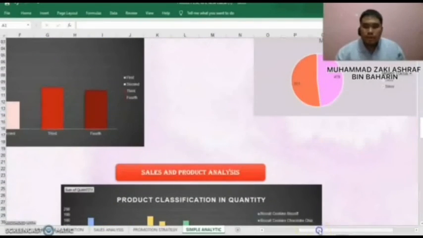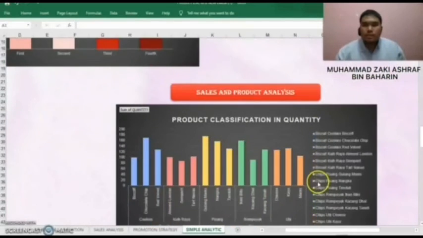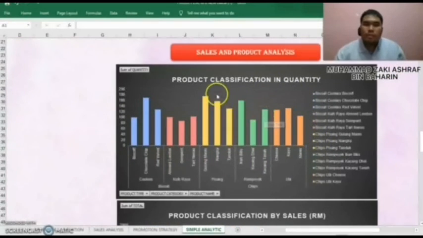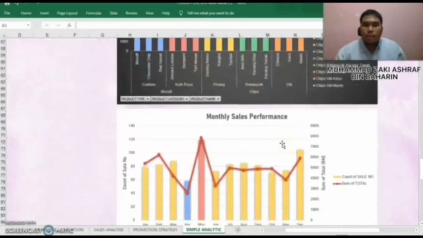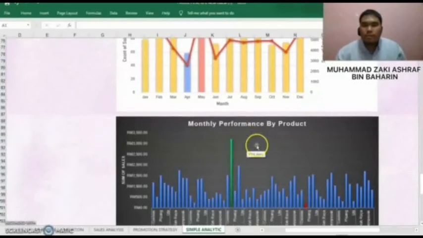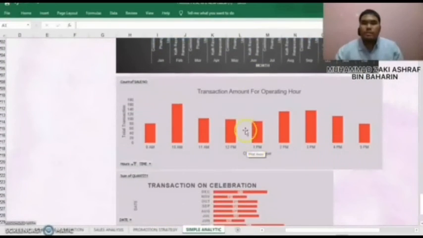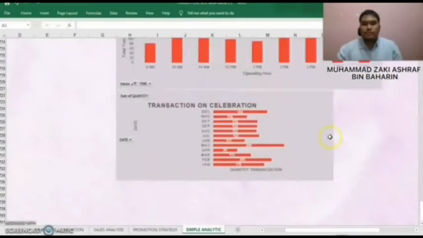And last, we have the sales and product analysis. Product classifications in quantity, product classification by sales, product sale performance, monthly performance by product, and transactions amount for operating hour and transactions on celebrations.